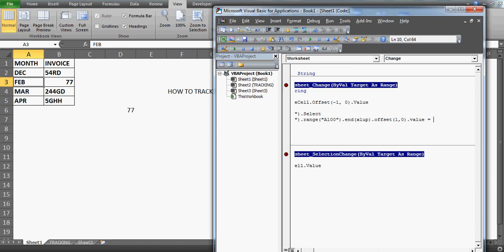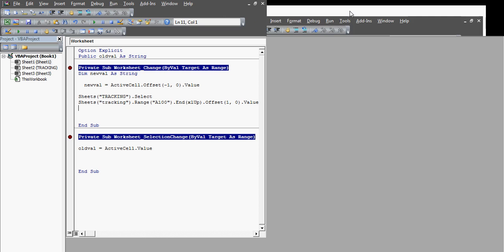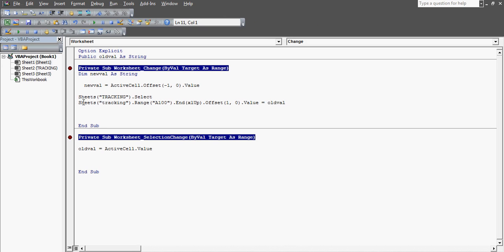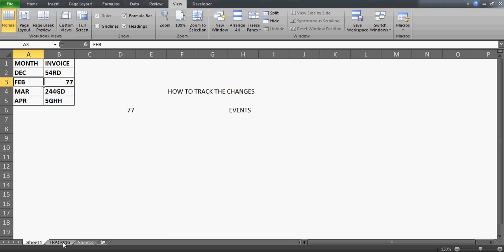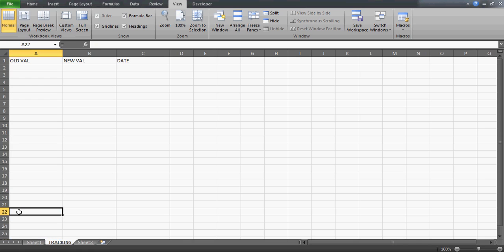I'll tell you what I'm writing here. Let me make this screen a little bigger, and let's copy this. Basically what we are saying is that when you go to the tracking sheet from the A100 cell, use the Ctrl+Up arrow and then move one cell down. So whenever you have some value here, it will go to the next blank line. That's the code I'm writing here, because the first line will always have headers.